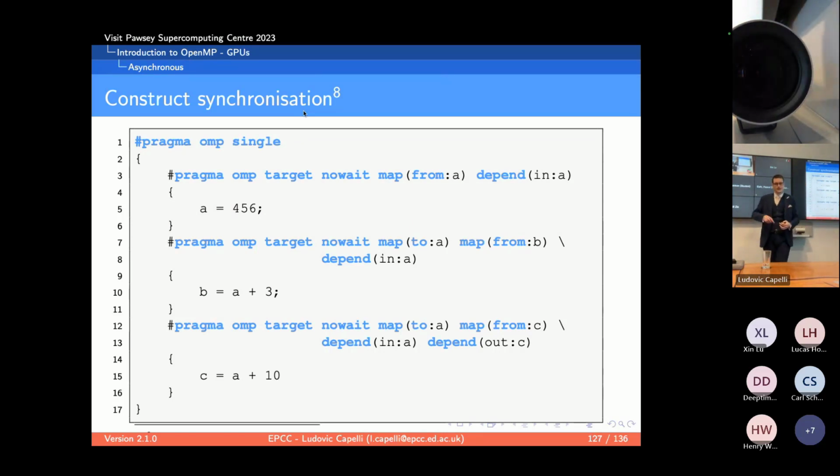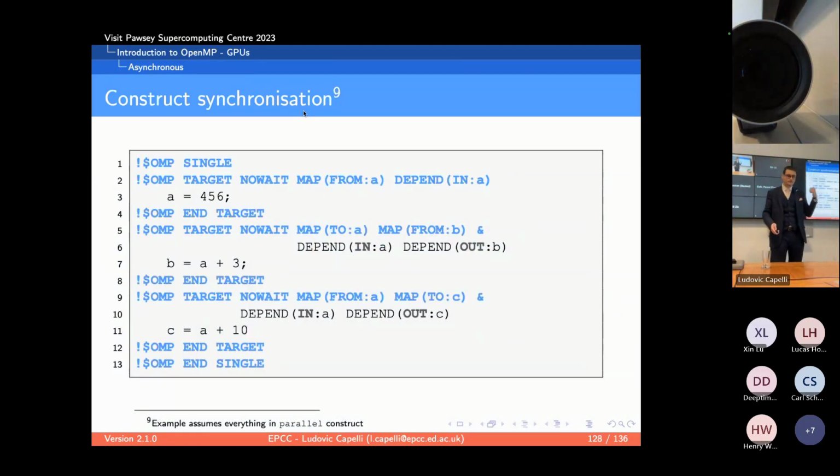Even if they can be started at any point in time and the dependencies will be taken care of, at some point you may be interested in checking, okay, but are they done now? And you can do that with what I call construct synchronization, where by using a single, at the end of a single, it will wait for this to finish. So it gives you a way to directly wait for all the targets to be executed. And that's the Fortran version of it.